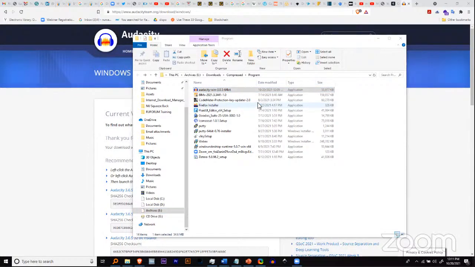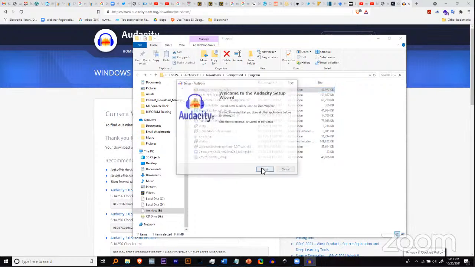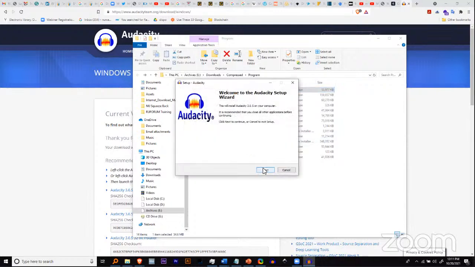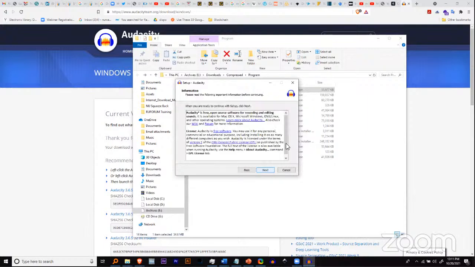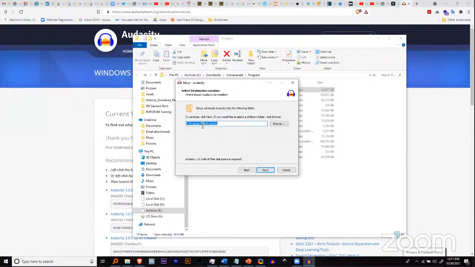click this, which is yes. Choose the language. Of course, I'm imagining we all speak English. Then you'll click next. I hope I'm not too fast. And then you read through all these, click next. Choose the folder where you want the installation. Click next. Now, because I've already installed this, I don't want to repeat it. I may lose some work that I already had before. But from this point, you simply click next and then finish.